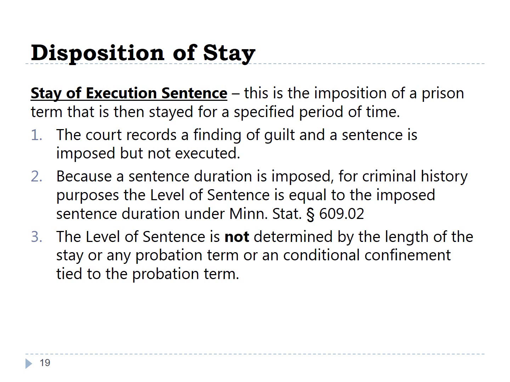When imposition of a sentence occurs, a conviction must first exist before a sentence can be imposed. When defining the level of sentence, the key element of this type of disposition, a stay of execution, is that there will be an imposed sentence which aligns with the duration found in MnStat 609.02, subdivision 2, 3, or 4. It will be that duration that defines how the offense is used in criminal history, as opposed to the conviction level, the probation term, or the conditional confinement pronouncement.